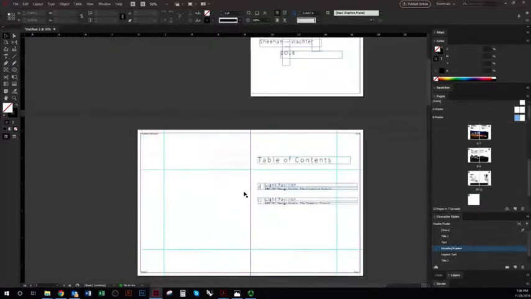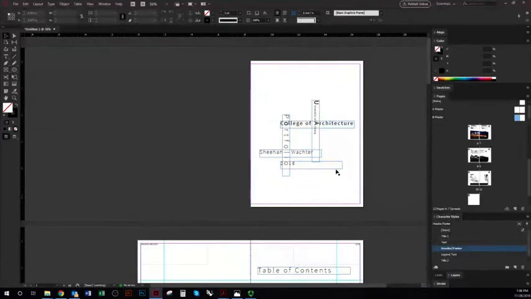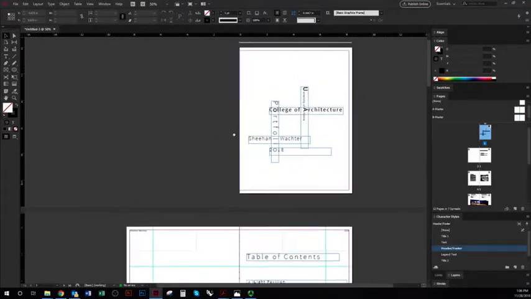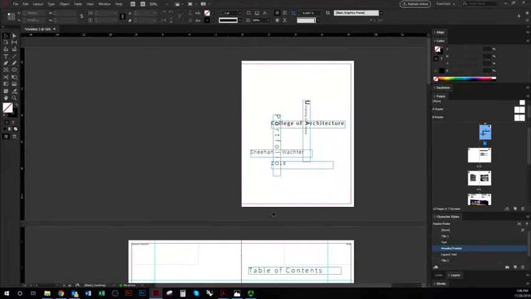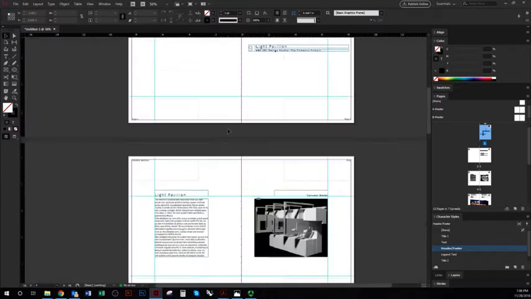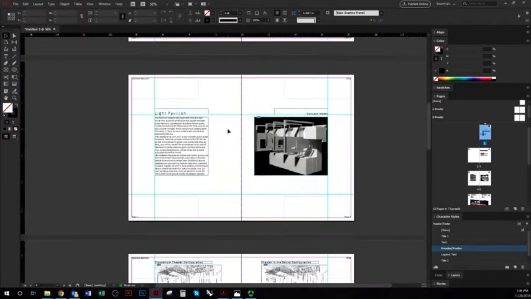And so when we go to print this thing, when we go to print for the hard copy, or the physical copy, what we're going to do is print a booklet so that it kind of organizes the pages in the right way, in the right order, for like a saddle stitch book. But before we do that, I want to show you guys just how to export this thing and make sure that it's saved.